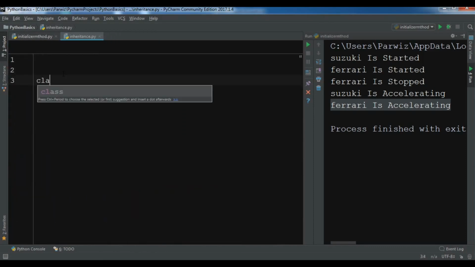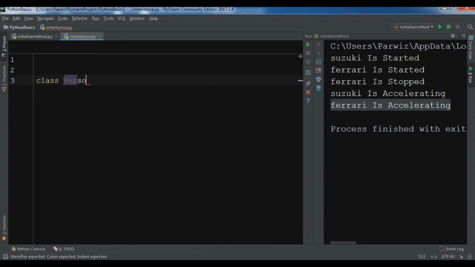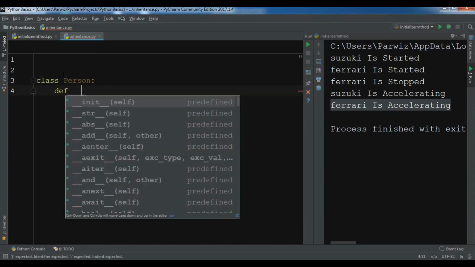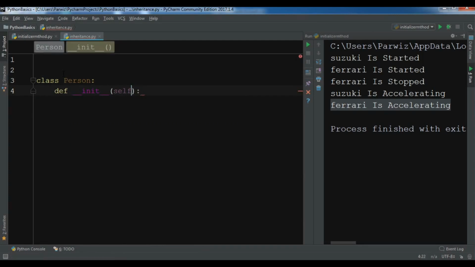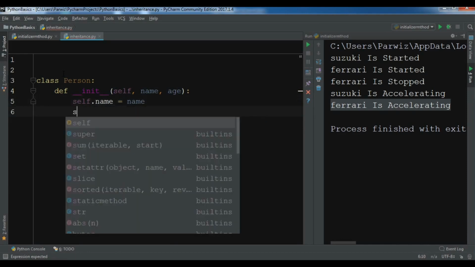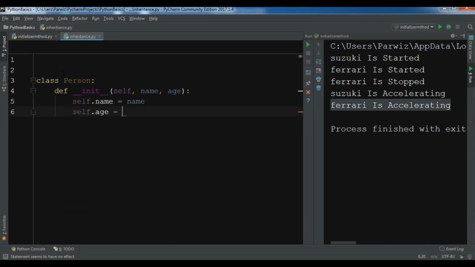After this, let me create a new class. Let me create a class Person, and now let me give the initializer. This class Person will have a name attribute and also age. So let me initialize self.name = name and self.age = age. Also there is a method for this class, print details.